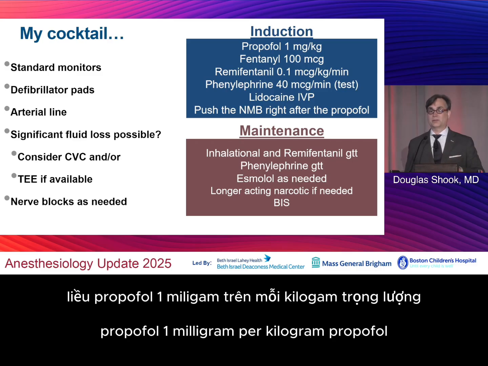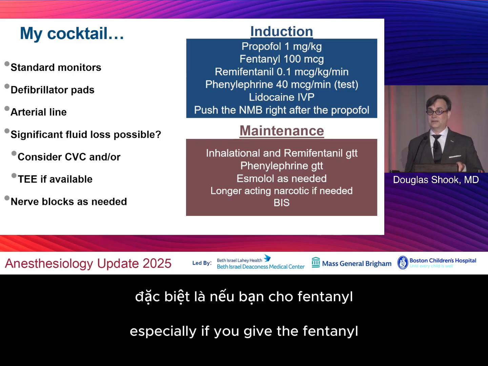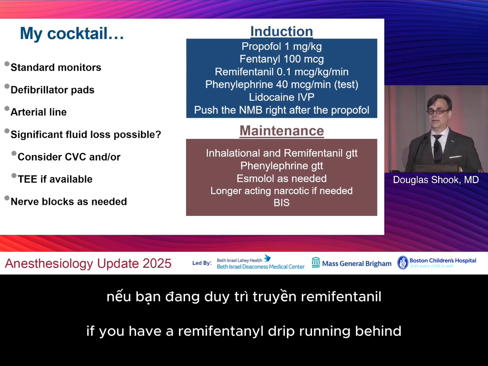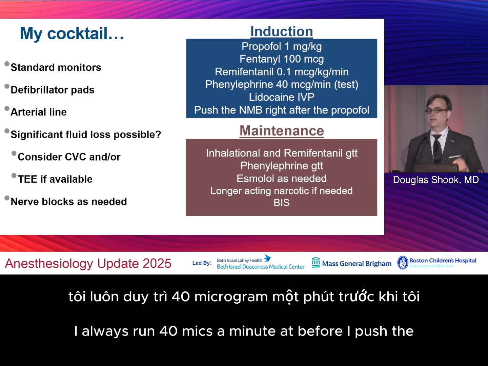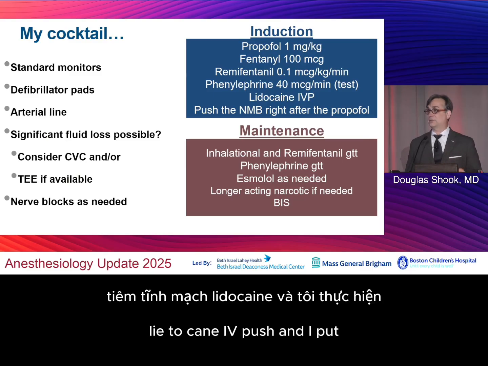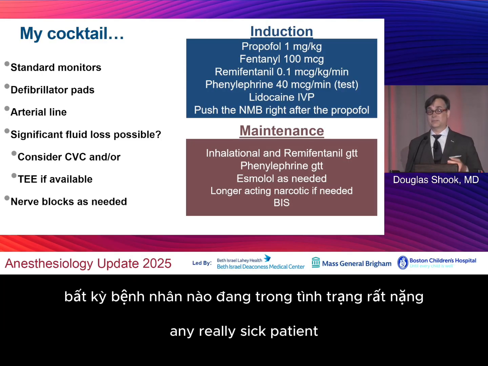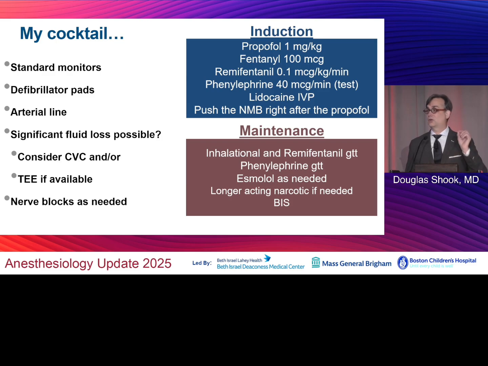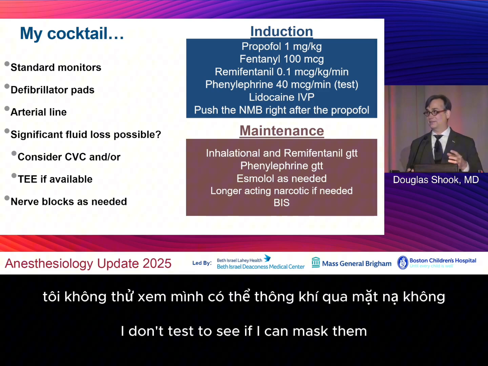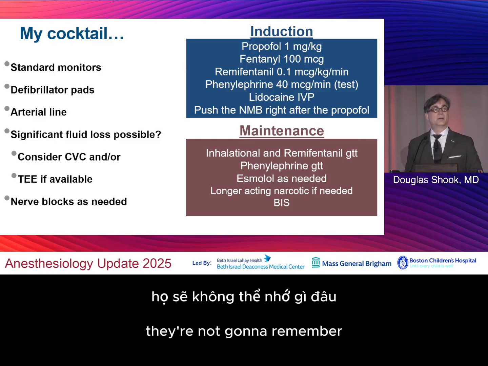Propofol, 1 milligram per kilogram of propofol in almost any patient, they're asleep. Especially if you give the fentanyl, if you have a remifentanil drip running behind. All these patients, I always run 40 mics a minute before I push the dose to just maintain SVR. Lidocaine IV push. And I don't wait in patients with aortic stenosis or any really sick patient. I push the neuromuscular blocking agent right after the propofol. I don't test to see if I can mask them. Propofol, blocker, 1-2. They're not going to remember.